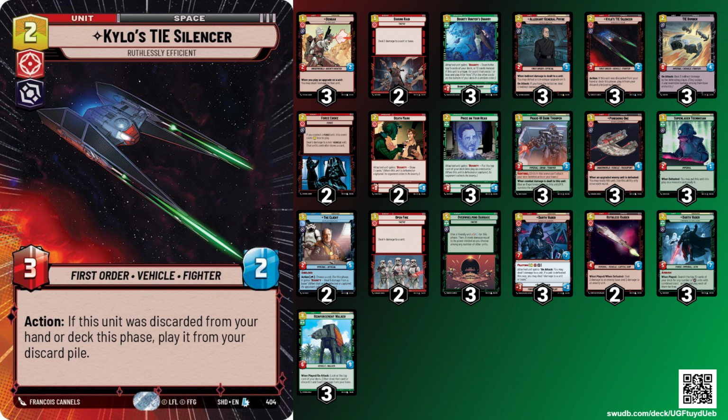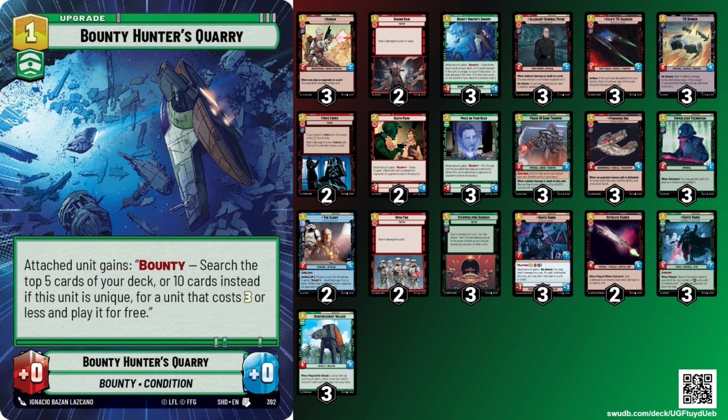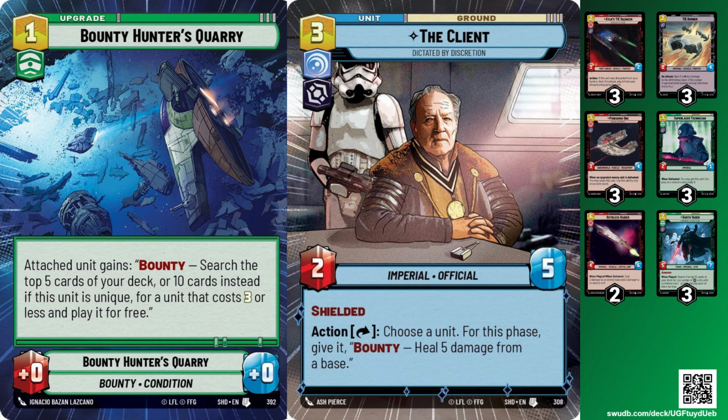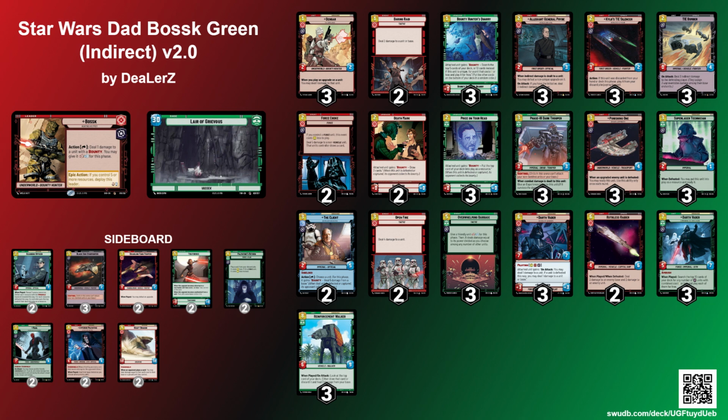3 Kylo's TIE Silencer, of course. It's another early space presence, a way to push damage, and it's a great target for Bounty Hunter's Quarry. We have a lot of good targets for Bounty Hunter's Quarry in this deck. Client is one of our good ones that we can kind of cheat in with both Bounty Hunter's Quarry and Darth Vader later on. It's cool that we are playing all the Vaders in this deck, which is fun to play.